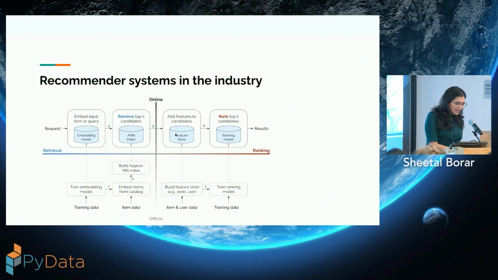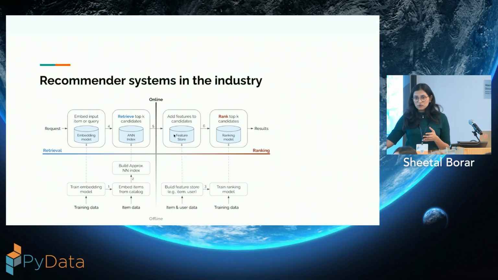Then we move on to the ranking stage. In the ranking stage, we are going to add the features to the candidate set. We'll enrich each candidate with the detailed features. So we would have the user item interaction history, contextual features, time of day, device, item popularity, recency, quality signals. We'll use all these different features that we had pre-computed in the offline step, and connect them to the user and the item that we are looking at that point in time. We have those 500 items and we have the user. Connect all these features back.